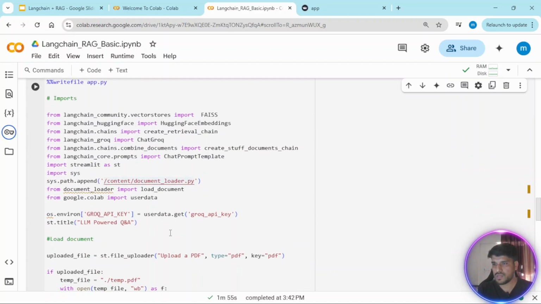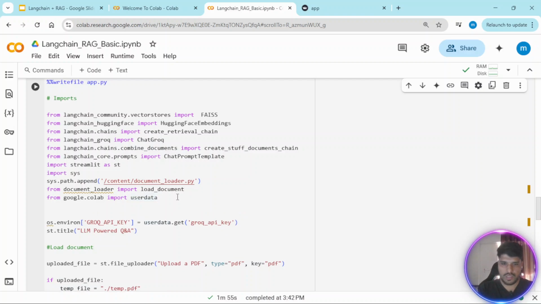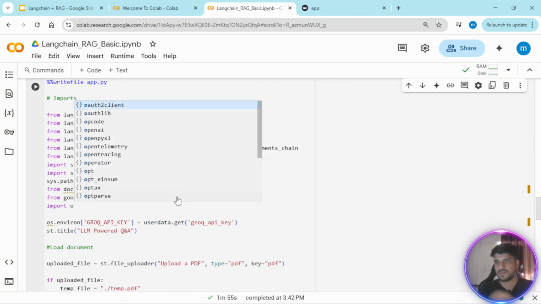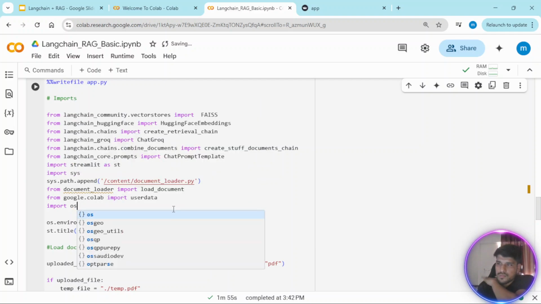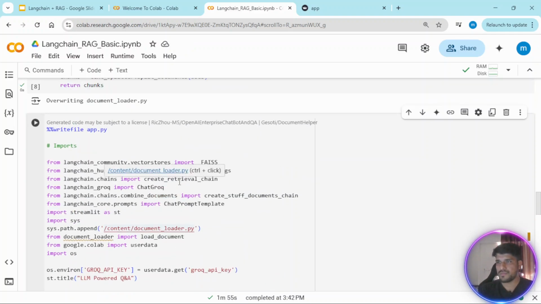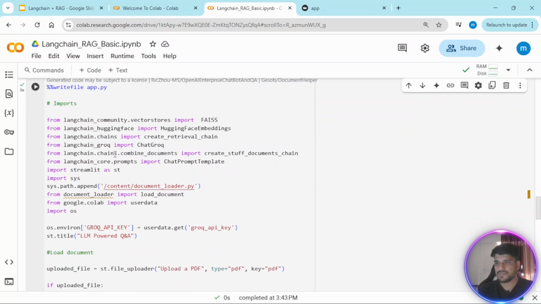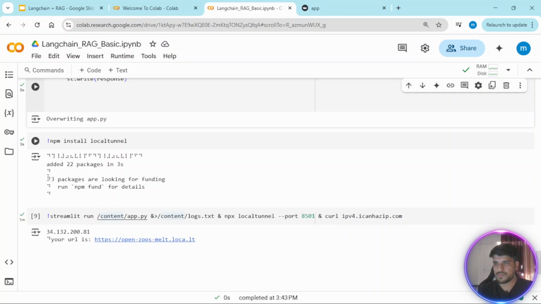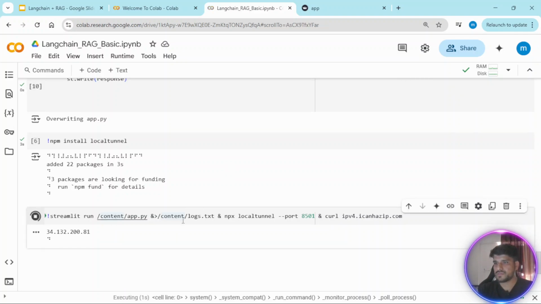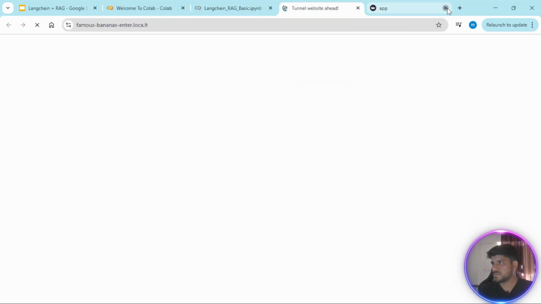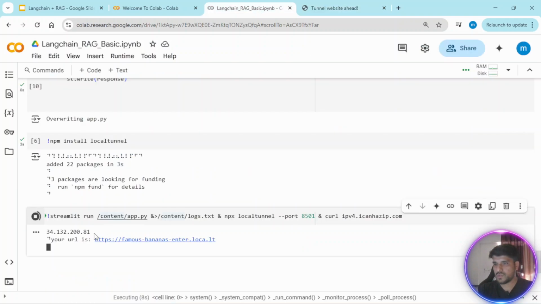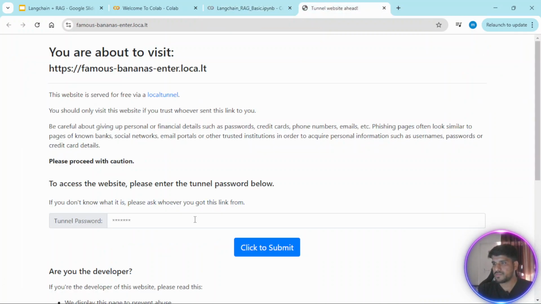We import the os. Let's run this again and execute this. Is the password? I think the password is the same all the time. Let's click submit.